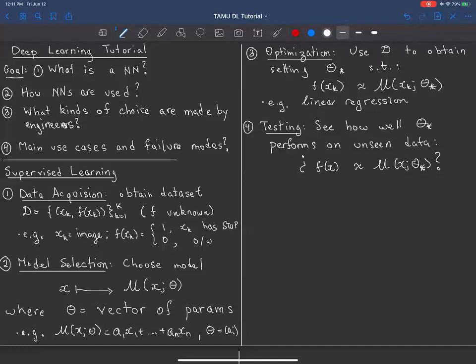Okay, so this is the general paradigm in which I want to introduce neural networks. And in the context of these steps, neural networks are really in these 2 steps: step number 3 and really step number 2. In essence, neural networks are just a choice of model class that you're going to use, and you could in principle use them for any supervised learning problem you want. I'll get into a little bit what kinds of supervised learning problems neural networks are actually good at solving. But for now, that's my basic introduction to neural networks.